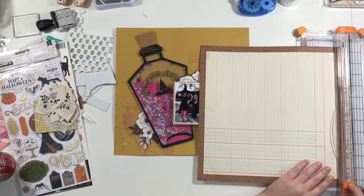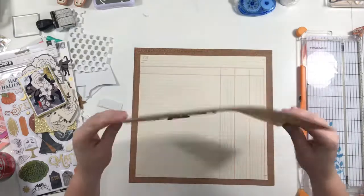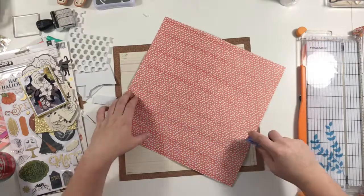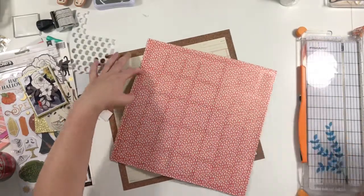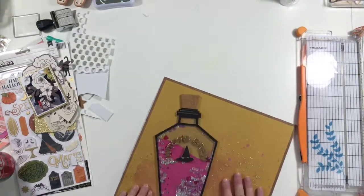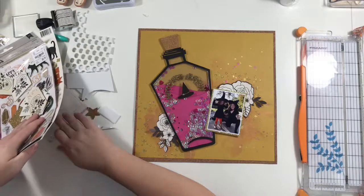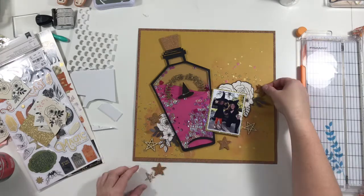So I pulled out the chipboard hat, which is from Crate Paper's Hey Pumpkin chipboard sheet. Part of my video got cut off here — it wasn't anything special, I was just digging through and stamped some flowers but then decided I didn't want to stamp the flowers and just used the die cuts I already had. So right now what I'm doing is I trimmed it half an inch off of two sides because it wasn't exactly centered and I needed to back it with some cardstock to give it more stability, because it was still super wrinkly even though I left it overnight with giant notepads on top of it.